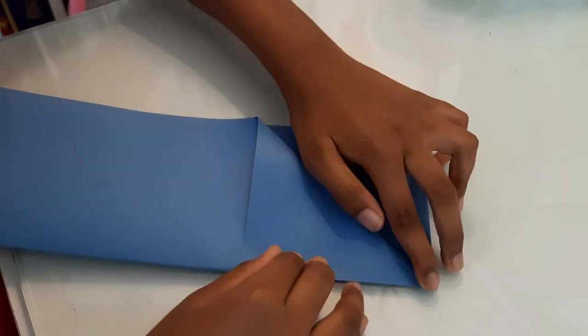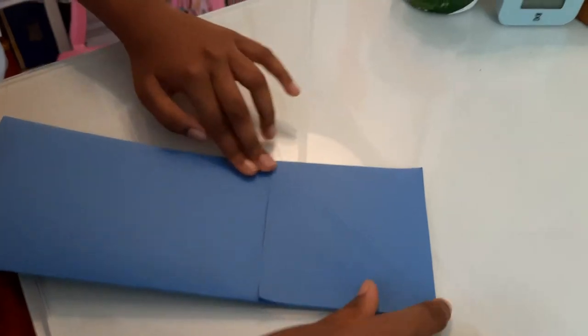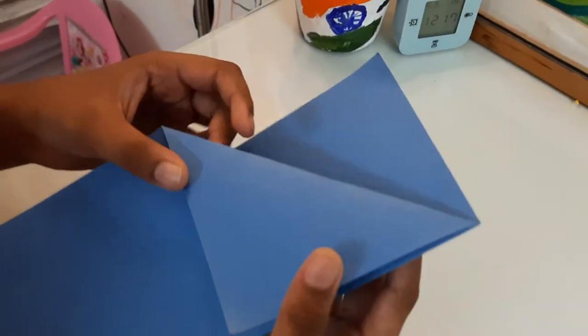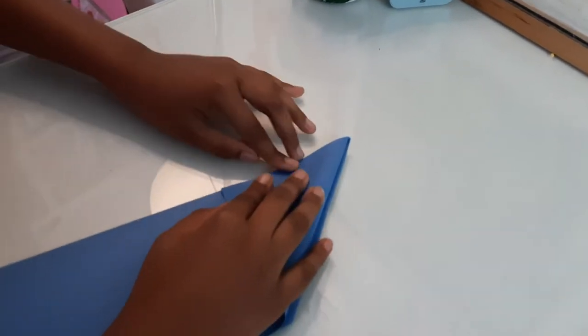Triangle fold. So I finish. Look, the other side, right? It should be like that. Other side also the same.